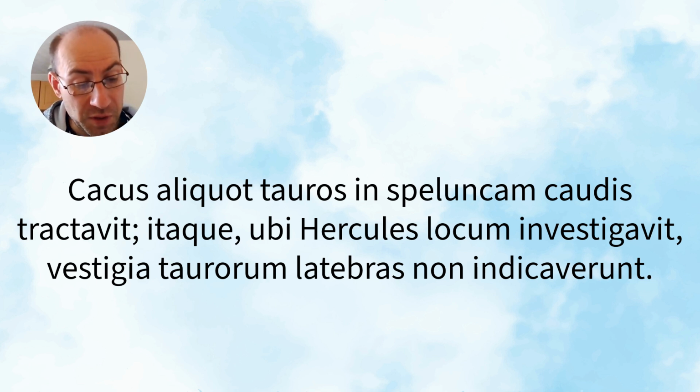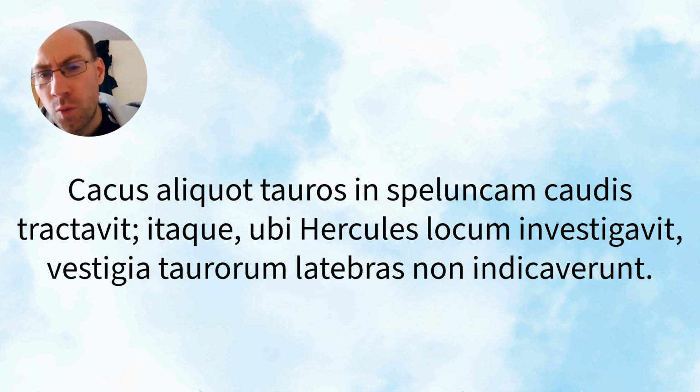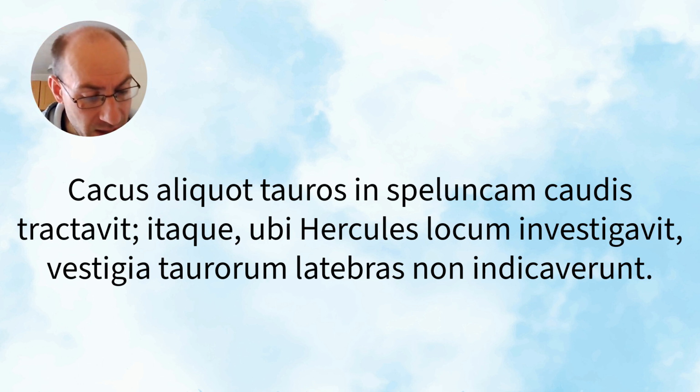Alright, so Cacus pulled a number of bulls, some bulls, into the cave. Then we've got this word caudis. Cauda is your tail, and this is ablative, plural, by their tails. So he got them by their tails. By, from, or with is often an ablative, without need for any preposition, and that's the caudis, gives you all that information. So he dragged them by their tails into the cave.